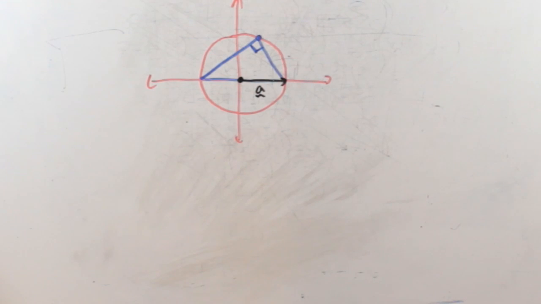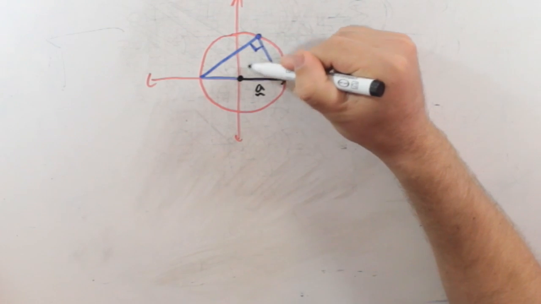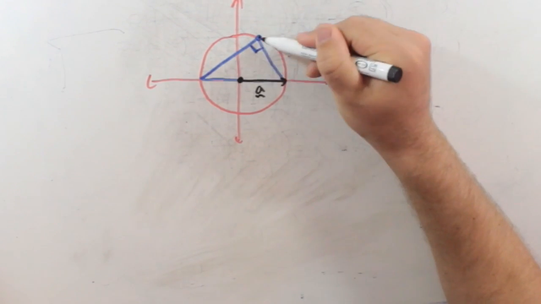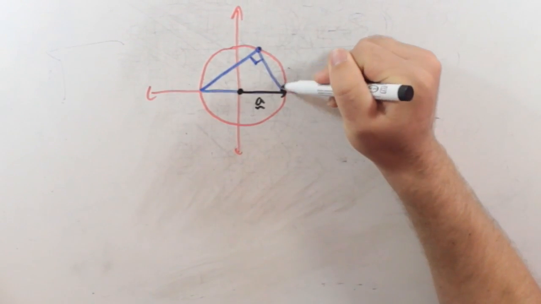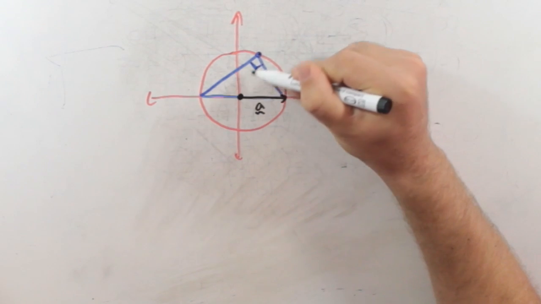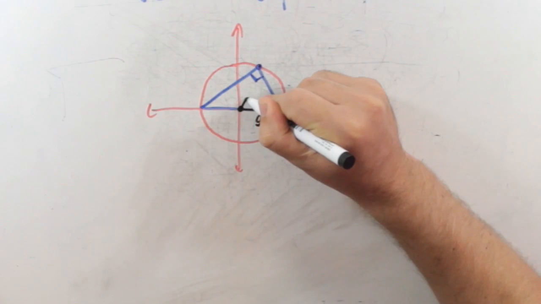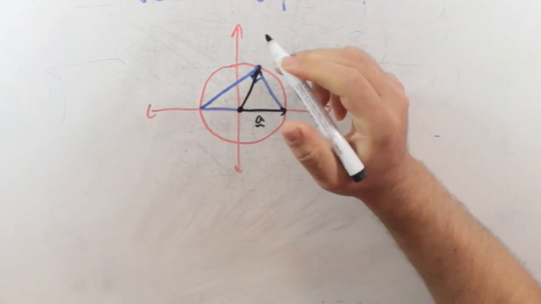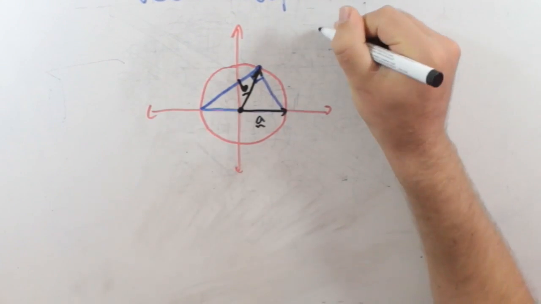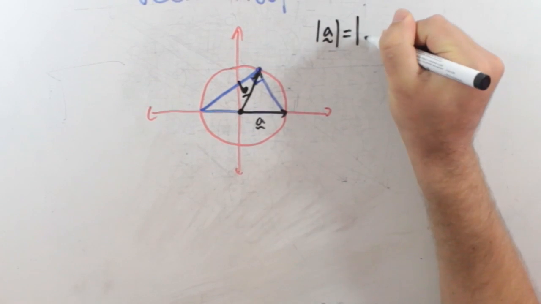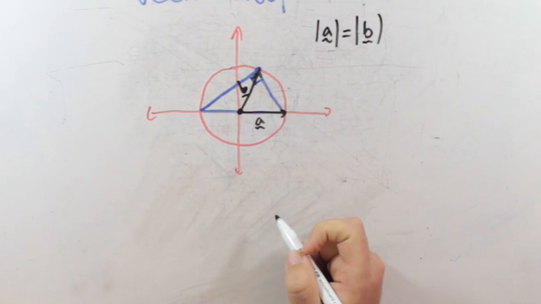And this one's going to be a little bit different because I want to use the fact that the magnitude from the origin to the point on the circle is also r. This is always going to be the radius of the circle, so it doesn't matter where this point is. So I'm going to make a vector that goes up to that point there. I'm going to call it B. We know the magnitude of A has to equal the magnitude of B. They're not equal vectors because they're in opposite directions, but they are equal in magnitude.